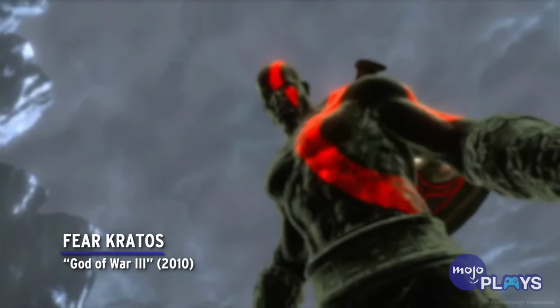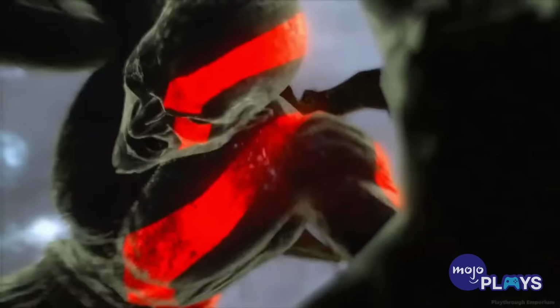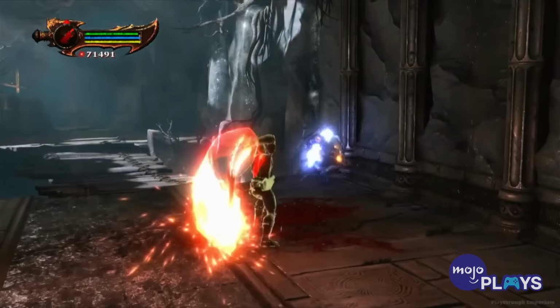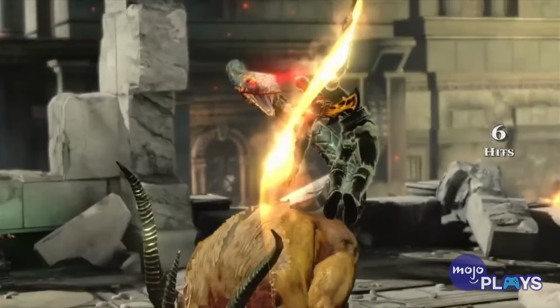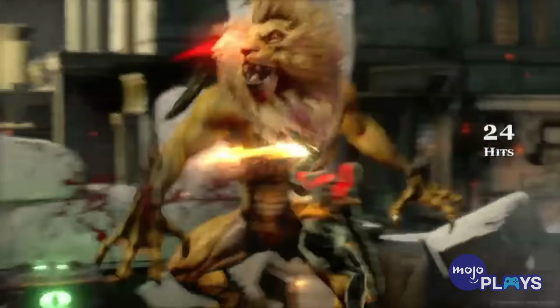Fear Kratos, God of War 3. One of the boldest designs for Kratos in God of War 3, the Fear skin is unlocked by simply beating the game, and is the same skin Kratos wore while reliving his guilt near the end of the game. While this new look for Kratos will undoubtedly strike fear into the many enemies Kratos encounters, it is the God of War who should be terrified.